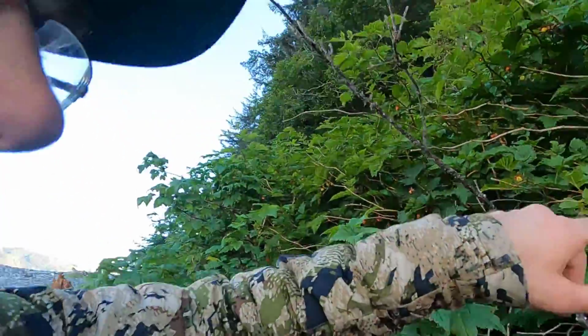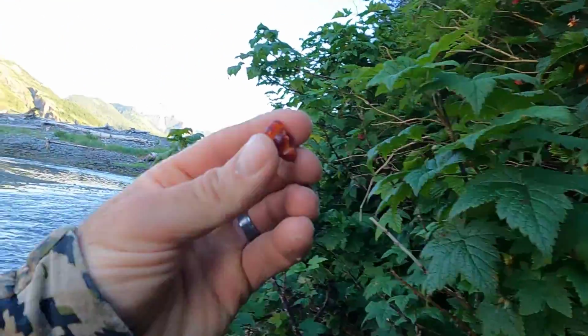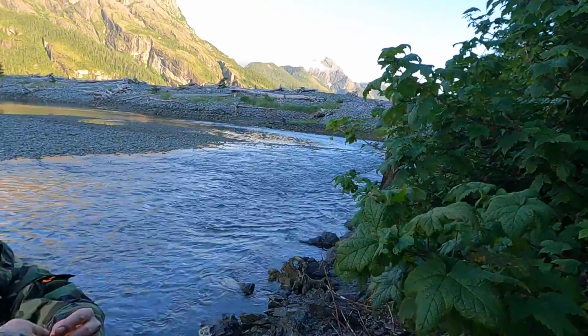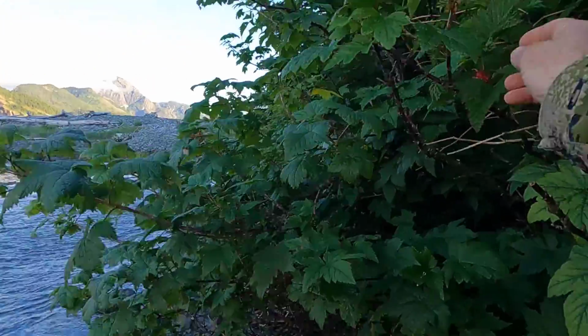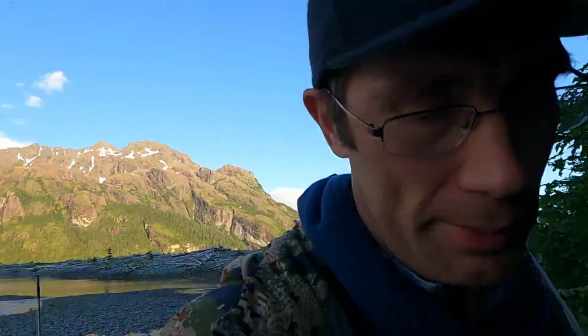Yeah, these are salmon berries right here. Oh, really? Yeah, looks like this one is starting to be ripe. Want to try it? Most of them are not quite. Oh, here's another one that's ripe. We got these in Oregon. They need a little bit more ripening. So these salmonberry bushes, they're really good eating. They're kind of like a raspberry, but not quite as sweet and a little bit more watery. But they grow here in these coastal areas, and they're a great treat. Nice to have them here on this hike.